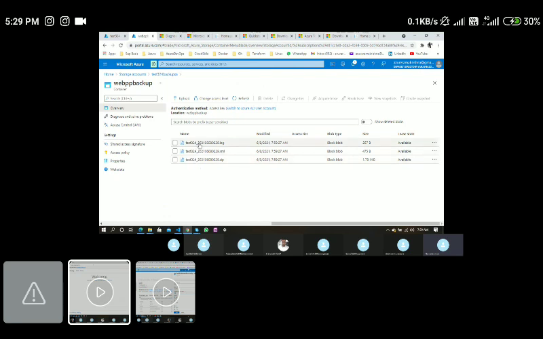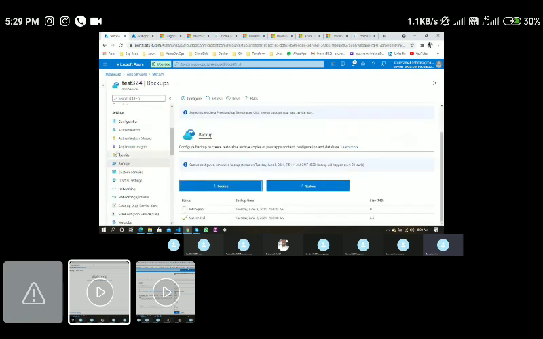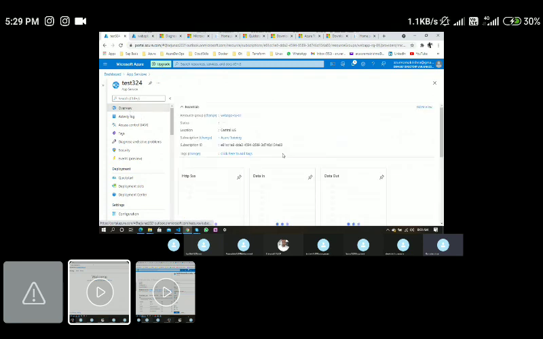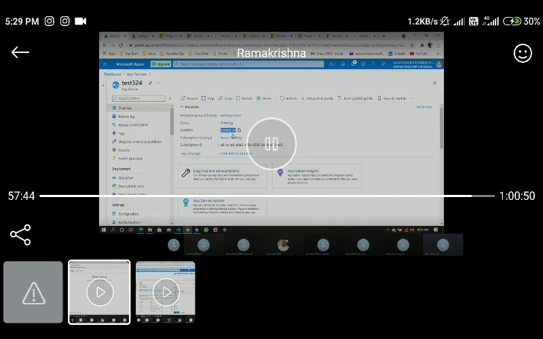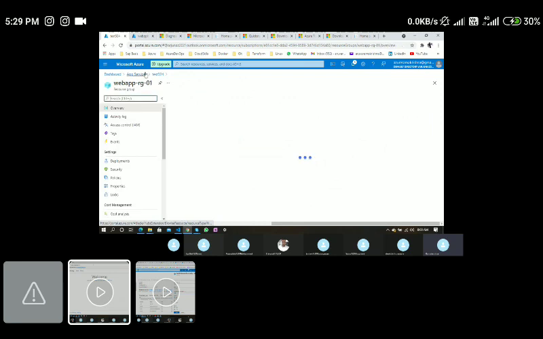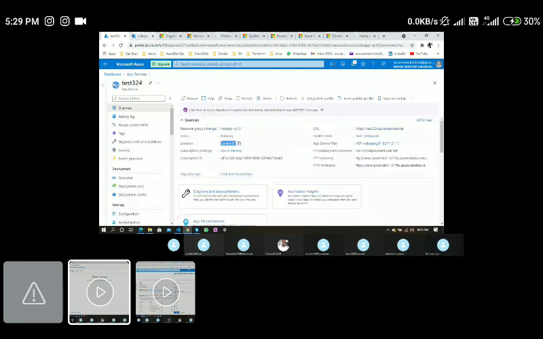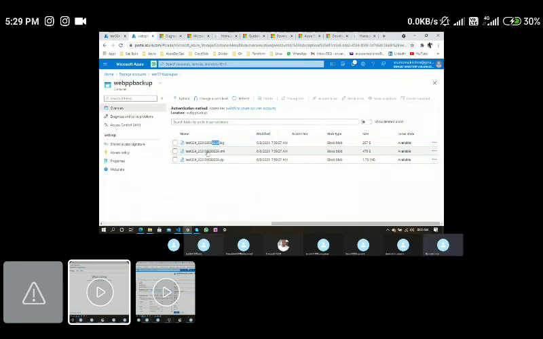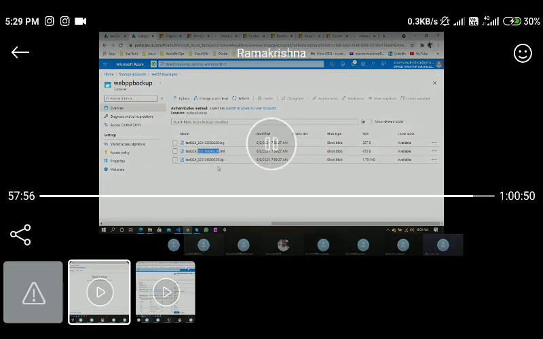And you could see the date. 2021 is the year, and we are in June, that is 06, and today's date is 8, and this is the server time. Let's say 0229 is the time of the server which we have hosted in that particular region. If I go to the overview page, this particular server is hosted in Central US, right? So at this moment, within Central US, the time is 2:29 a.m. So the extension will be created based on the year, month, date, and time.